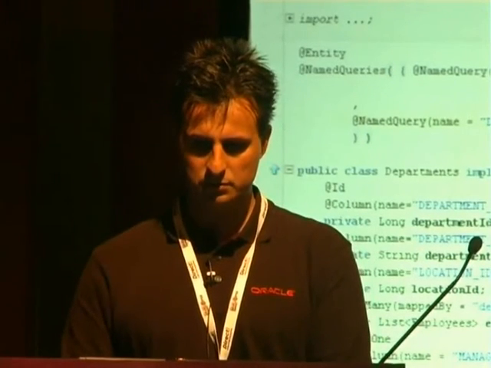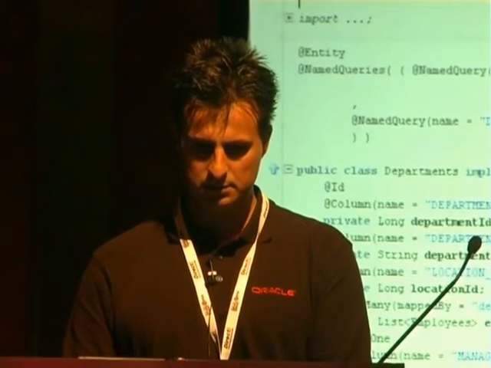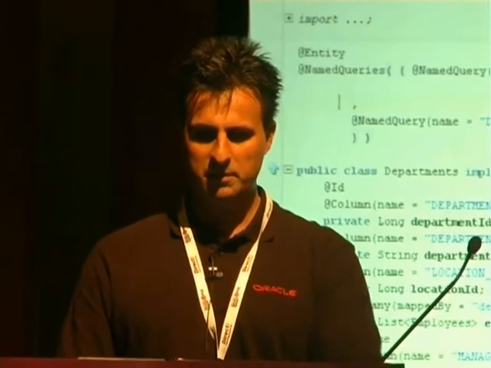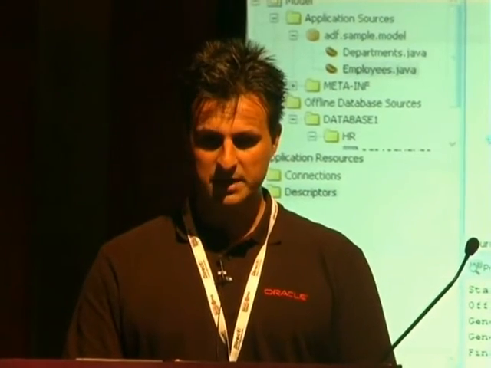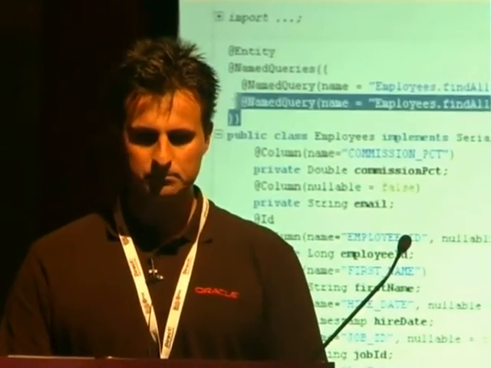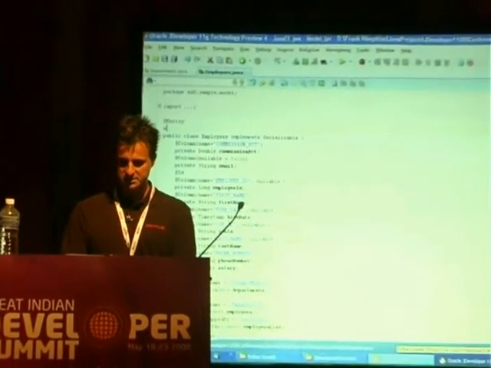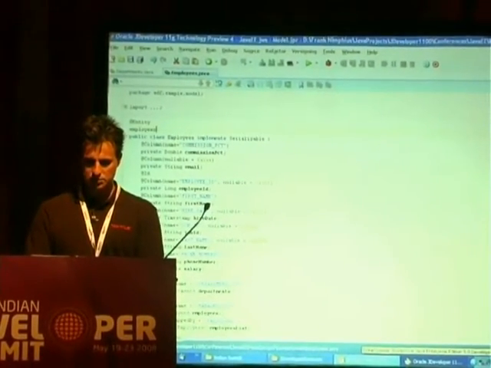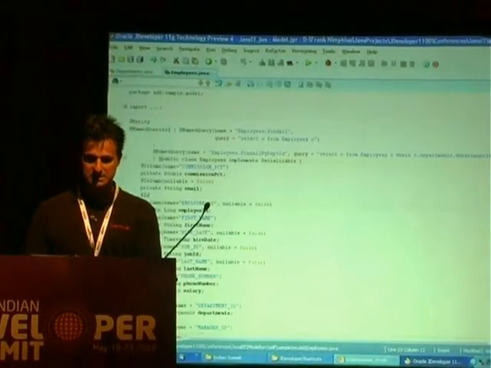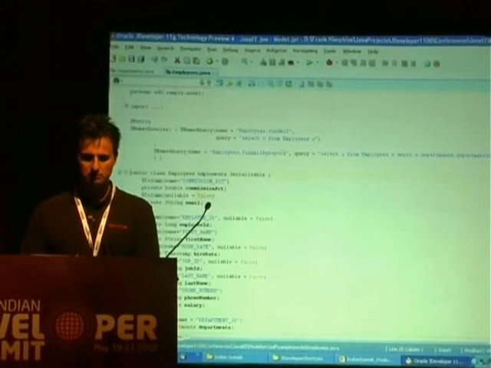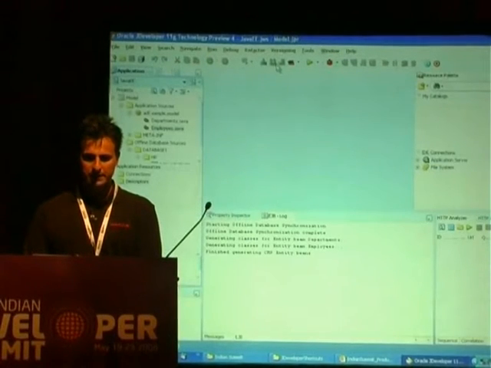So I could use reformatting. No, it doesn't do it for annotations. Anyway, imagine that would be beautified. And you would be surprised, I did the same for employees. So code templates is something you put in the preferences of JDeveloper. Some already exist, the most common ones like for loops or try-catch blocks, that's all prepared for you. So let's compile it.